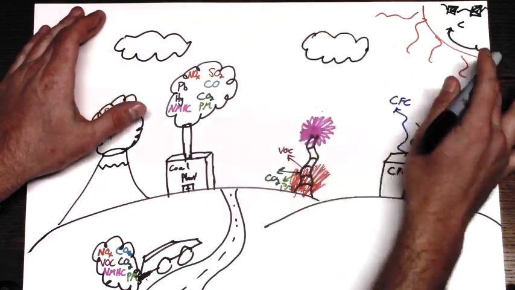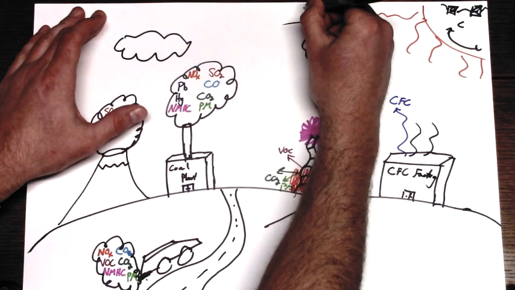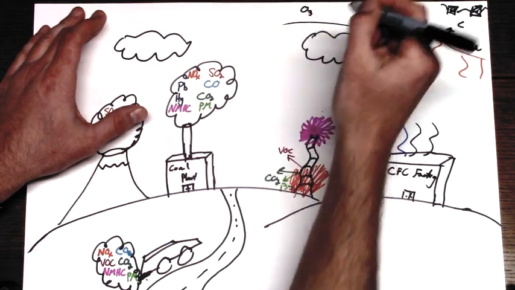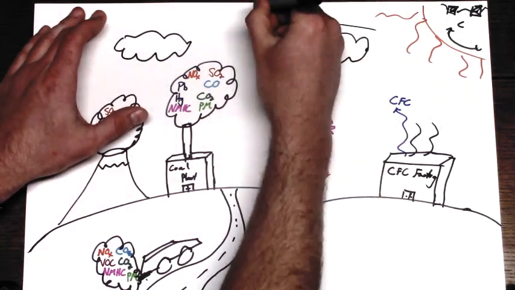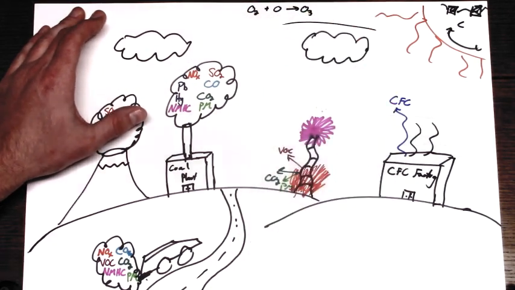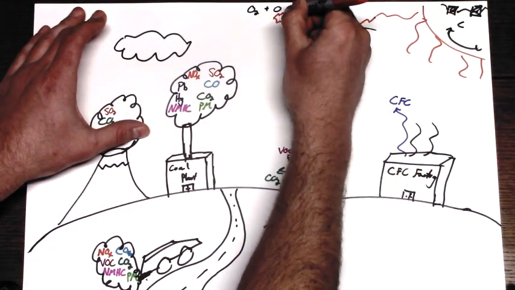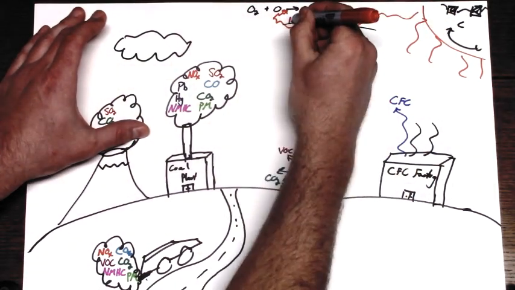So this is the troposphere. I'm going to go way up here. We're way up in the stratosphere. Okay, so ozone is O3. Remember, ozone was formed by oxygen, and then there's free oxygen, and the oxygen and free oxygen are going to be driven together through light, right?